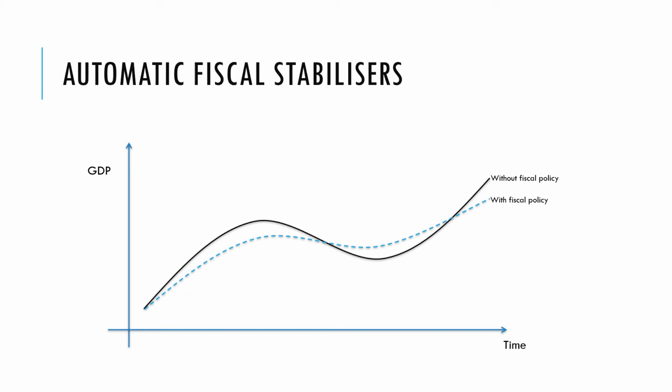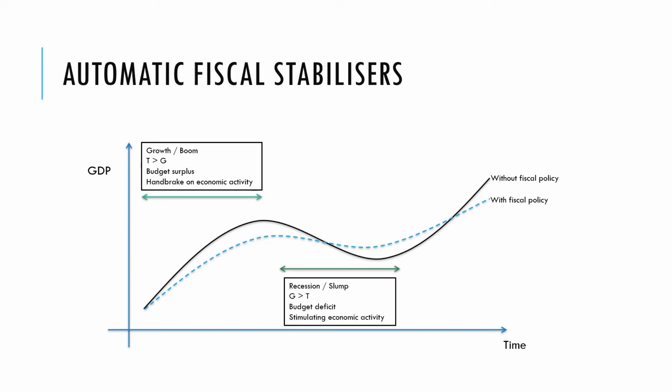Now, why might fiscal policy do this? Well, during the period of growth and boom, as economic activity increases, tax should be withdrawing money from the economy, and also there shouldn't be much government spending because everyone has jobs, there's less welfare payments required. So during this period, we would expect a budget surplus to be built up as taxes are greater than government spending. And this is a net withdrawal from the economy, so actually GDP would end up being slightly lower than if there was no government, because the net effect of the tax being higher than the government spending is to withdraw from the economy and national income is lower.